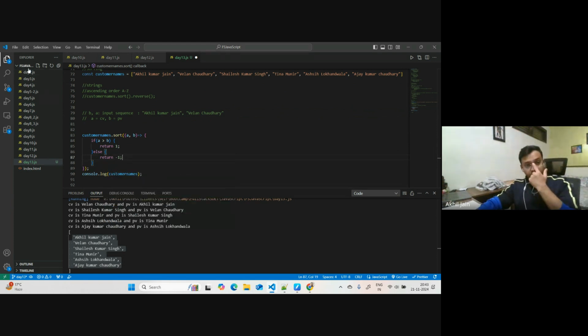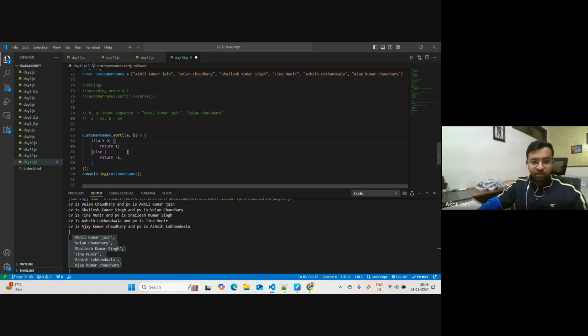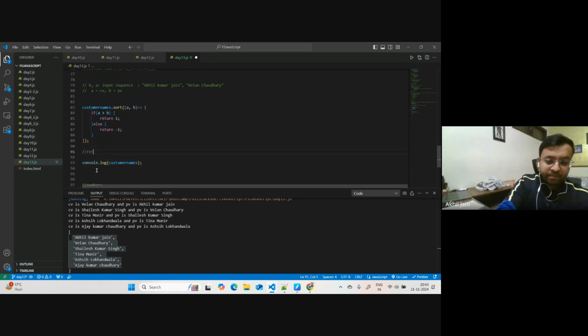If we are returning a positive value, let me write it here now. If I return a positive value, what will be my output? It will maintain the order as is. So it will maintain the order.